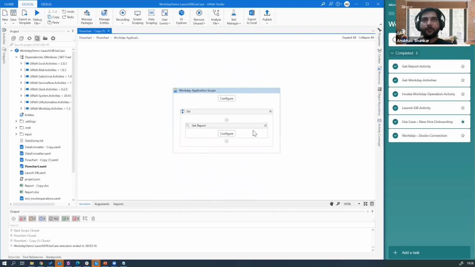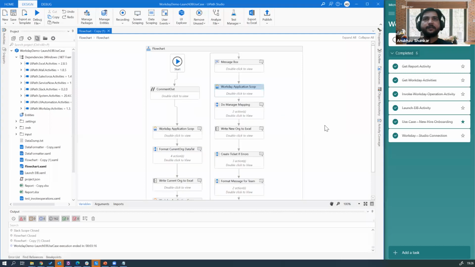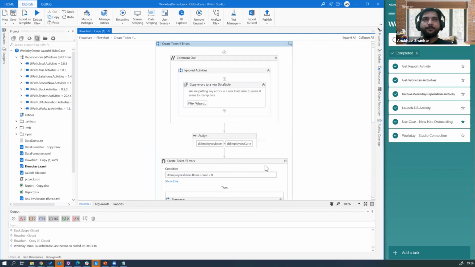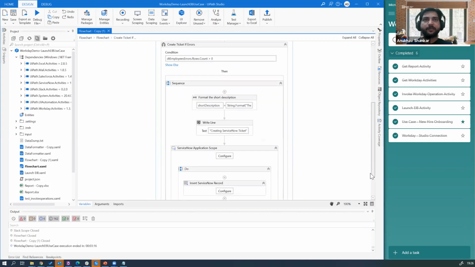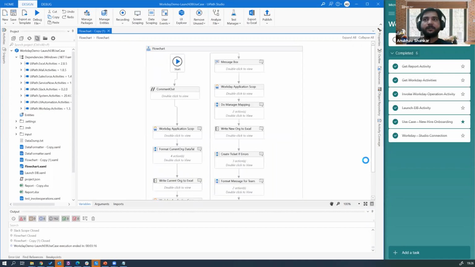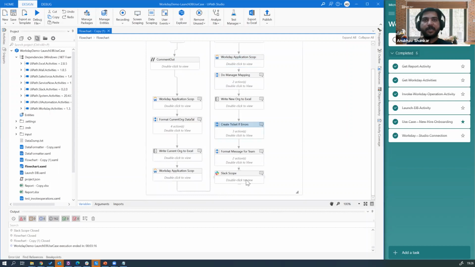And then we get the report again for the user, and we find out whether this was successful or not. When it is not successful, a ticket will be created on ServiceNow. That is being done in this particular piece. Here's the ServiceNow step: a new ticket will be created by inserting a new record into incidents. And the next piece is on the Slack side. The same way the message appeared for us, that's the message that is going to appear.